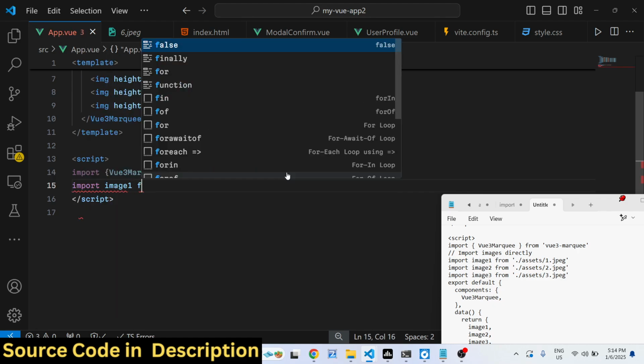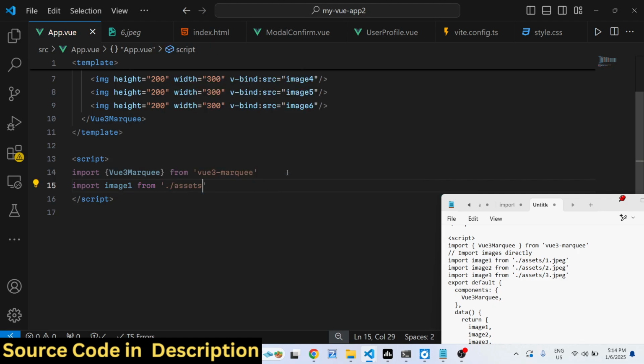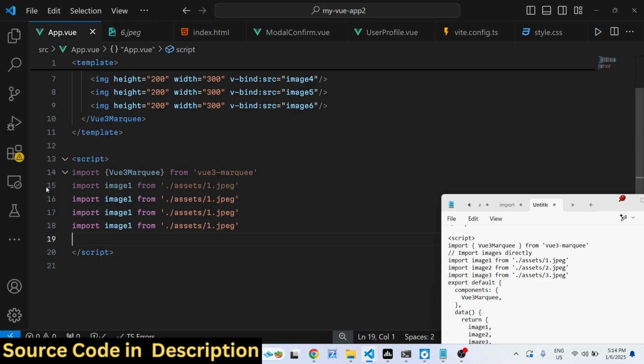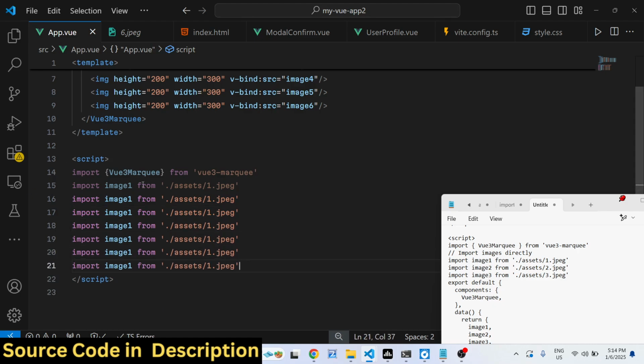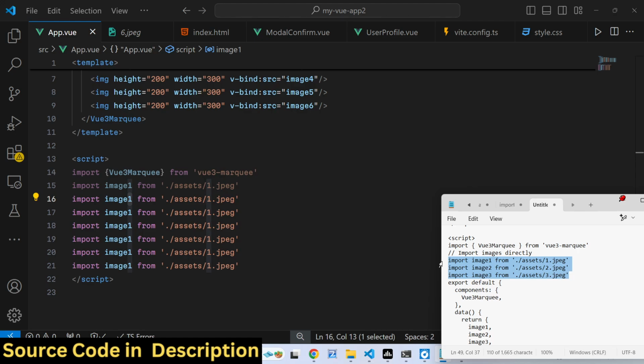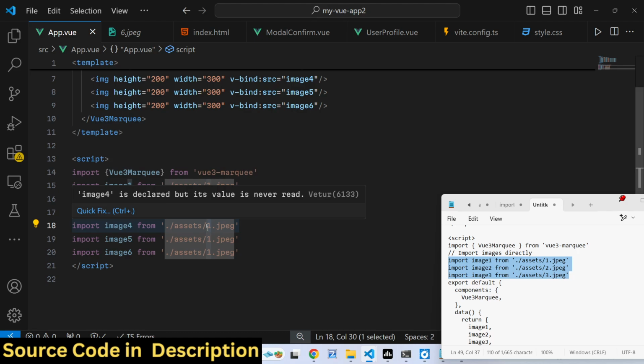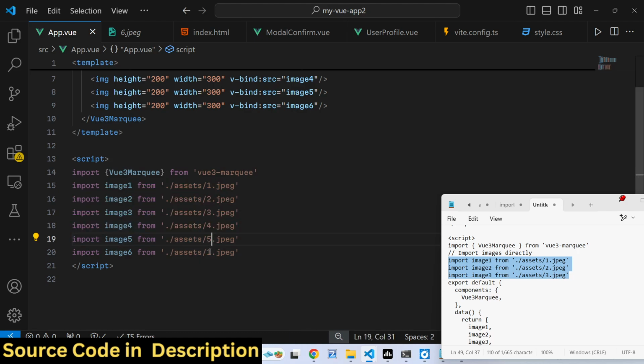So image1 from slash assets slash 1.jpg, and in this way you can import these. We just need to replace it by the name. So we imported all these 6 images.